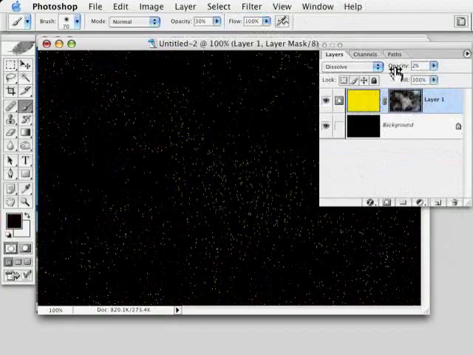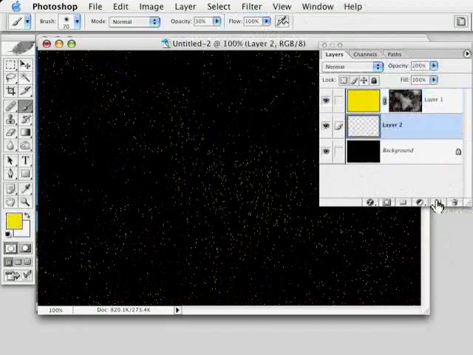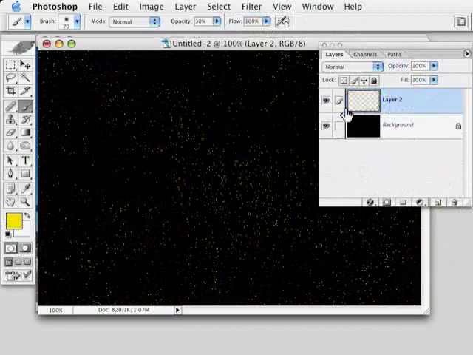Now here's the problem that I encountered. Because the opacity is already so low, if it's still too high, I've got no room to go. One way to fix this is to add a new layer below. I'm going to press Command or Control and click on the Add Layer button, which simply puts it below. Then click on the top layer and merge them together, Command or Control E. Now I'll have a new layer that has the starry sky, but at 100% opacity.